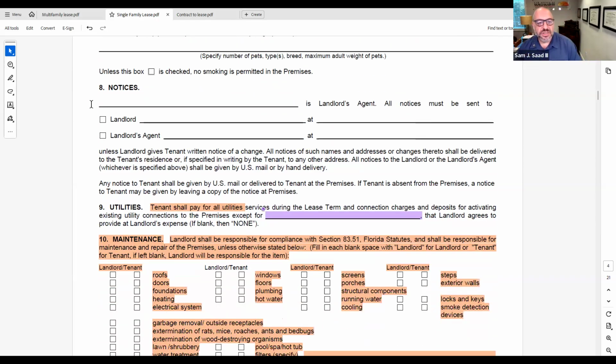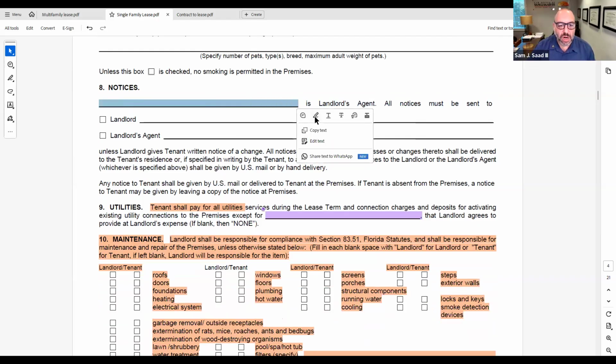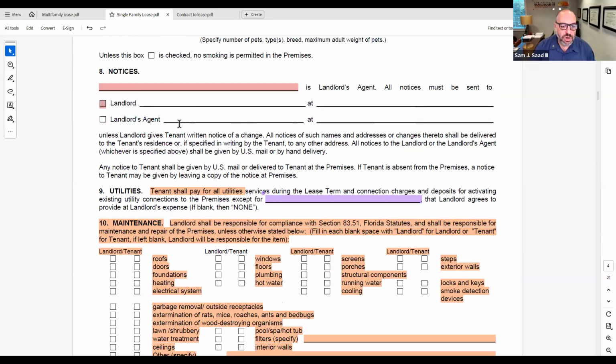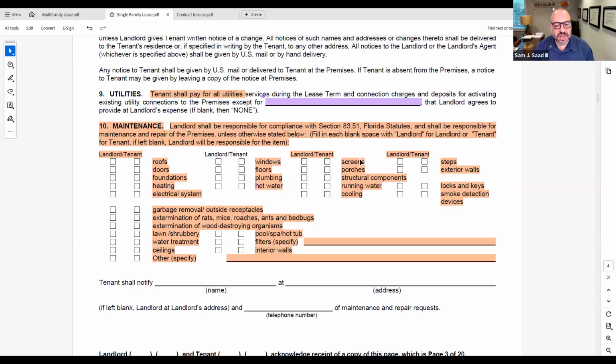Notices, the landlord's agent. This is where your name goes if you are helping the landlord collect rent or do notice provisions. Otherwise, you check the box here and the landlord receives their own notices. Notice in this single family lease, again, the tenant pays all utilities like the multifamily lease, except for something that the association would provide.